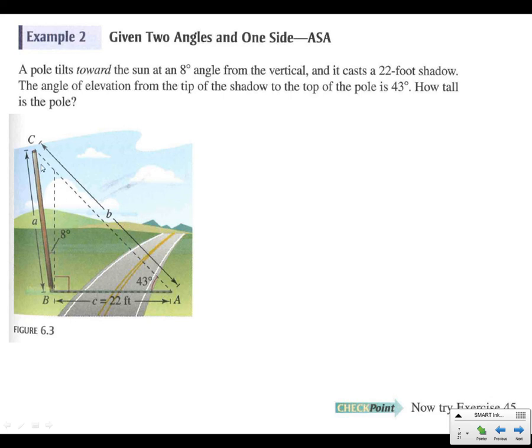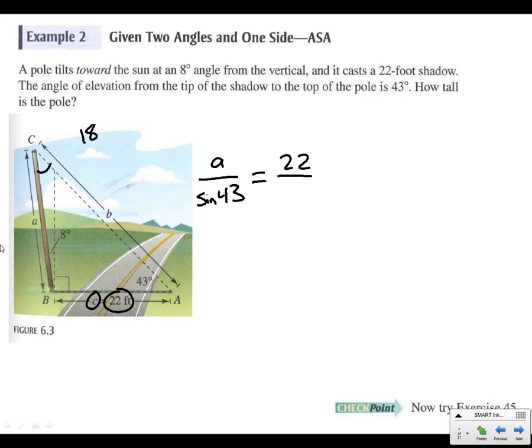So we're trying to find side A here. Okay? All right, so if we want to find side A, and we know angle A, we're in business. So let's start with that. We've got A over sine of A equals, now do we have a match anywhere here? We've got 22 feet, so I can put the 22 here, but that's from side C. So we need to know angle C up here.